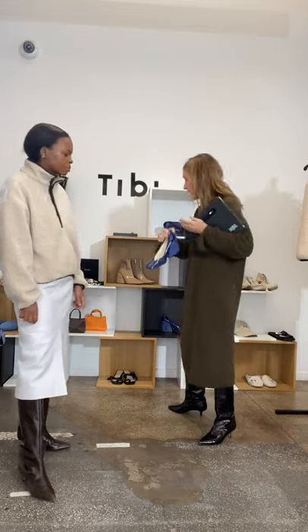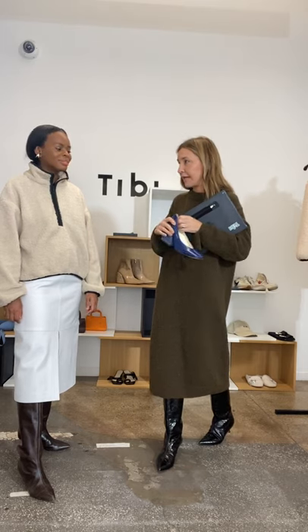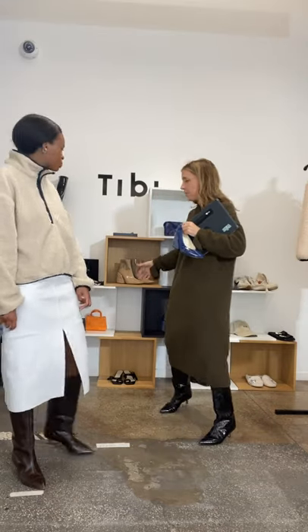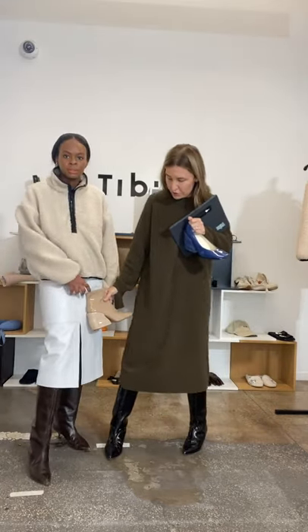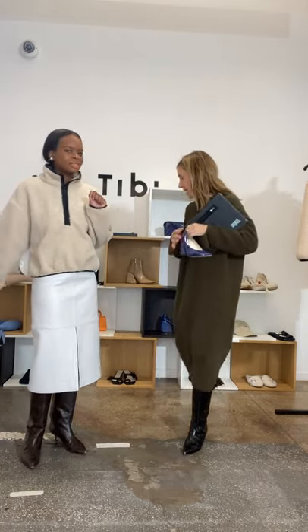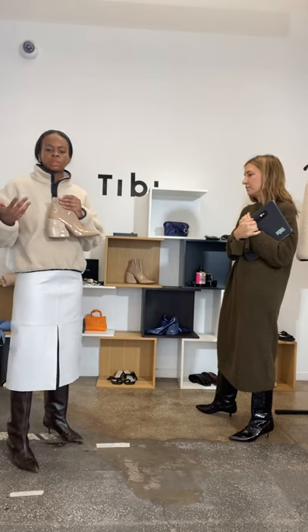Having a single earring keeps all the focus on you. With maximalist clothing, the clothes start wearing you rather than the other way around — clothing is supposed to accentuate you, not distract from you. So with this look, something really simple like this ear cuff makes more sense. We also wouldn't do a bright blue accessory with white — you want to keep whites with great neutrals, otherwise it gets garish.